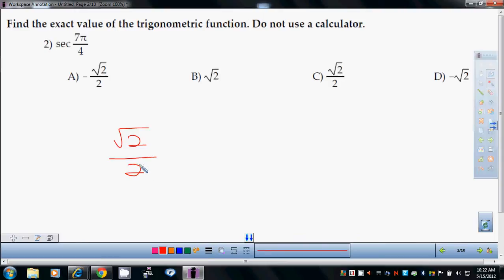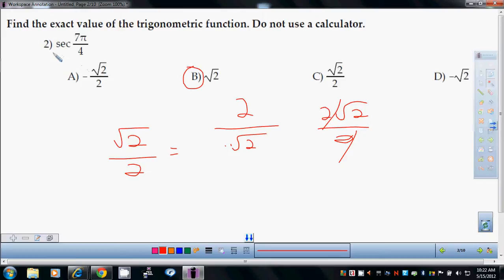Okay. So secant, you just flip it. You have to rationalize it. Cancel, cancel, and you are correct. It is radical 2, and the answer would have been B. So if you get a secant, cosecant, or cotangent, just find it on the unit circle, find its reciprocal, so cosine, and then flip it and rationalize. Questions on that one? Somebody'd like to see another example of that.